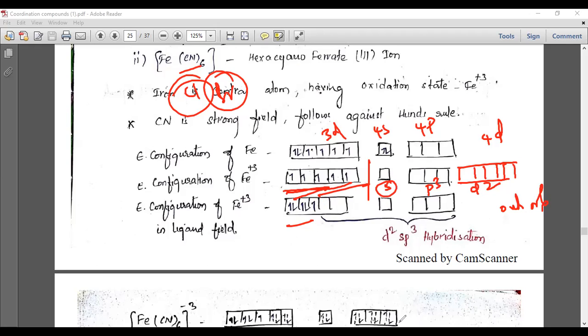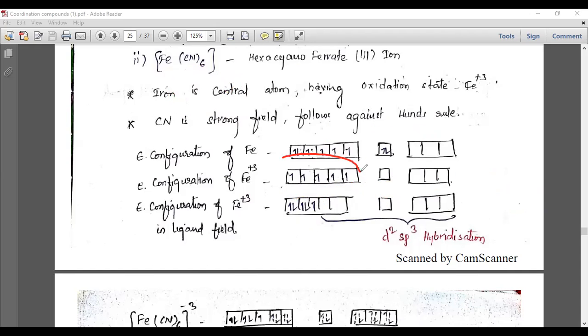But you should remember one thing here. If it is strong field, once again I am telling you, everything comes close together and they will pair up together. It doesn't follow Hund's rule. That point you should remember, it is very very important here. And now let us see the continuation of this.